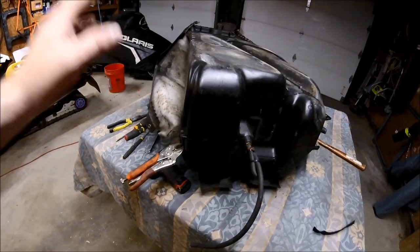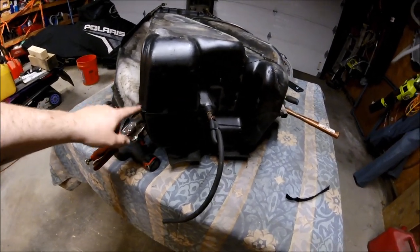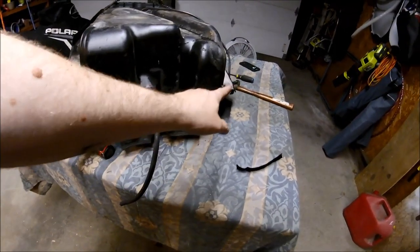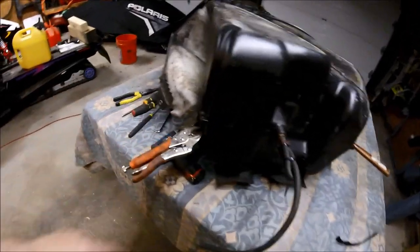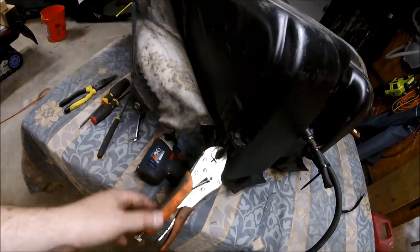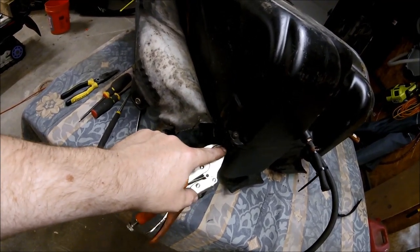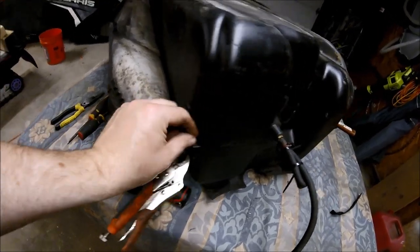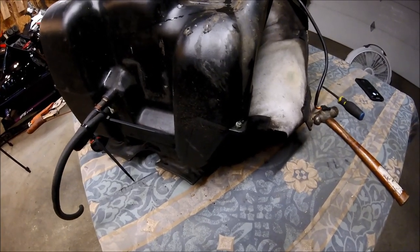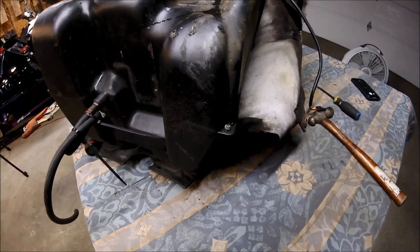Okay, so at this point, we're just about ready to remove the cover, but before we can do that, there is actually a tension rod that goes along the front of the tank that holds the cover down in the front, and it's just held on by a 7/16 nut. So go ahead and put on a set of vice grips on the body, and then take that off, and we'll flip the cover off, and we'll remove the grommet from the fuel tank.